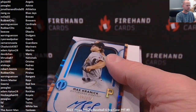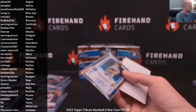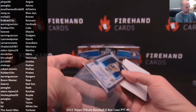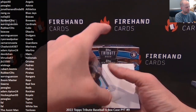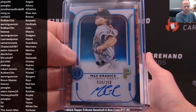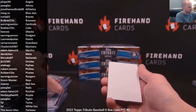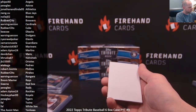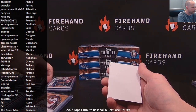There was somebody on, man, I can't remember what the card was. I remember it on Twitter. I mean, it's happened so many times, I'm sure, but maybe I read it on eBay or on blowout forums or maybe I saw it on Twitter, but there was a guy that did some kind of break on eBay. And he pulled a valuable card from the break, and just refunded the guy who bought the team on eBay, kept the card.